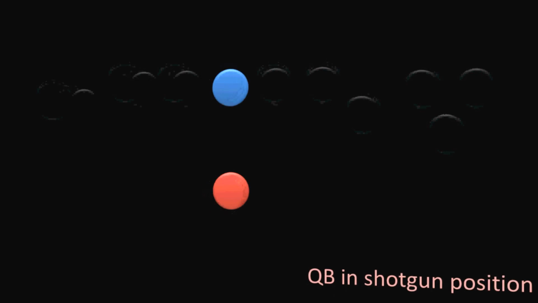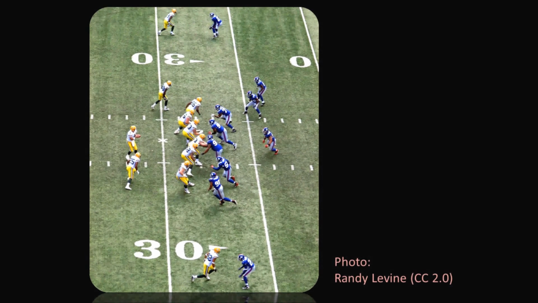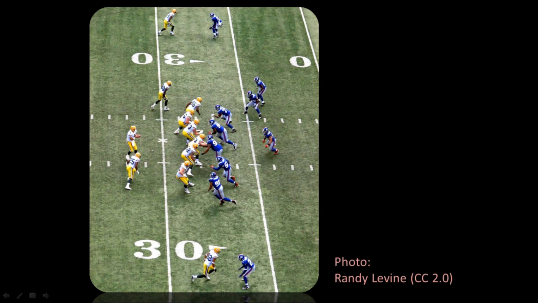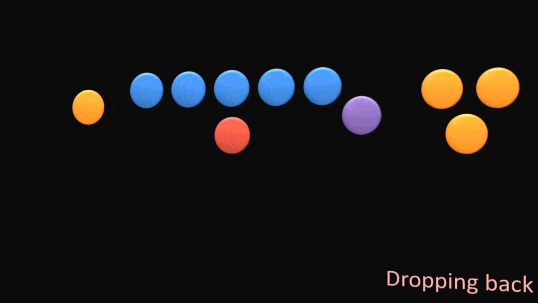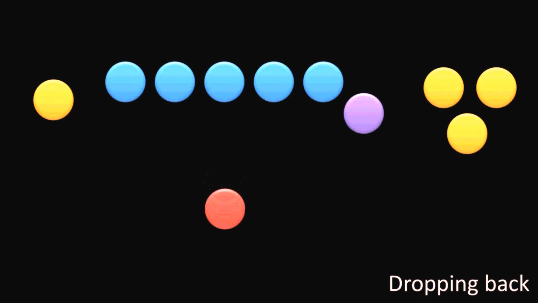Here's a great picture here with Aaron Rodgers of the Packers receiving the snap from the center while he's in the shotgun position, rather than being right up behind him. And what this does is give the quarterback a little more reaction time. If the quarterback is under center, he will get the ball from the center and he'll take a few steps backward really quickly, which we would call dropping back. And so he could take a 3-step or a 5-step drop, depending on how quickly he wants to throw the ball. What moving into the shotgun essentially does is remove this need to drop back, because the quarterback is, in essence, dropped back before the ball is even snapped.